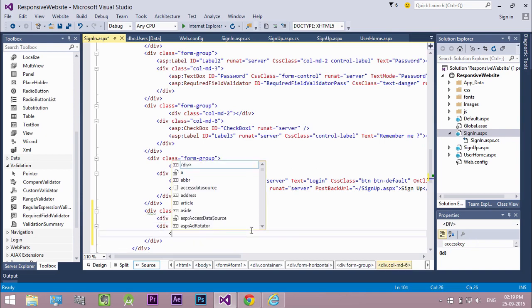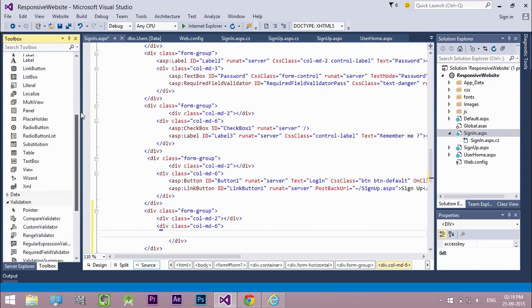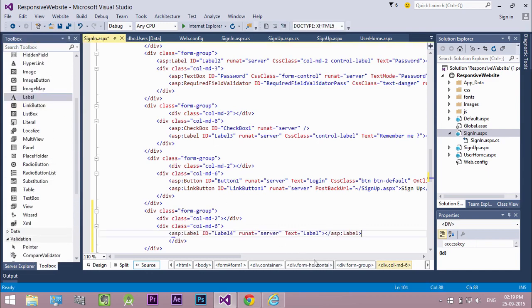Create another MD6 division for our label. Remove the text property and ID.